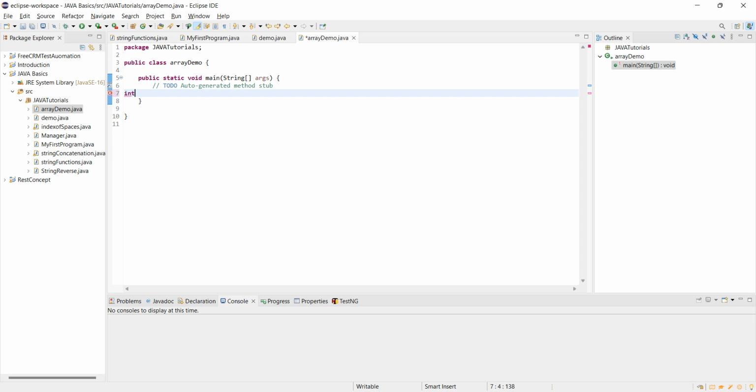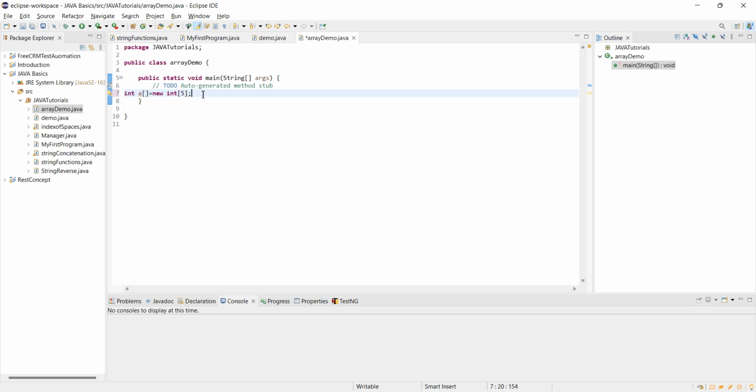We will define the integer array like int a within brackets, equal to new int, and we have to give the number of blocks we will set.